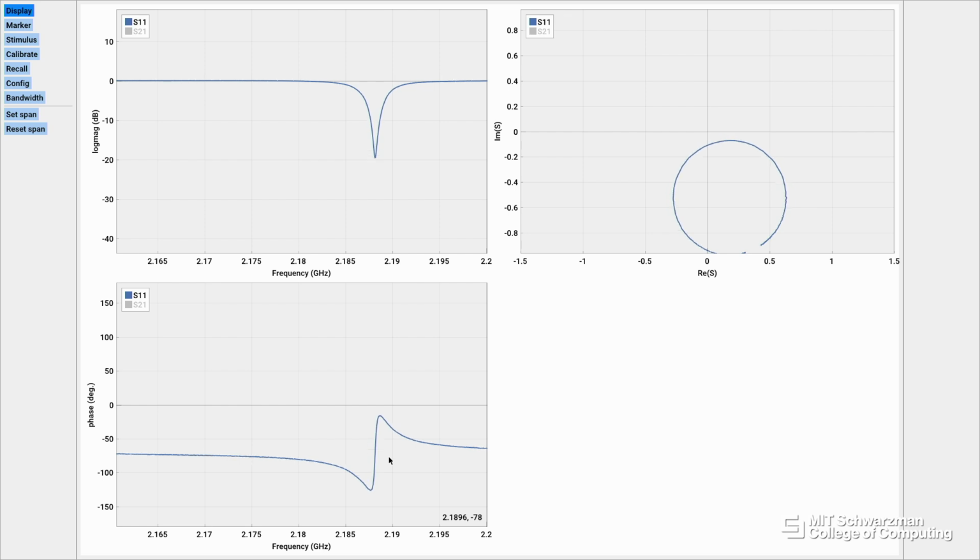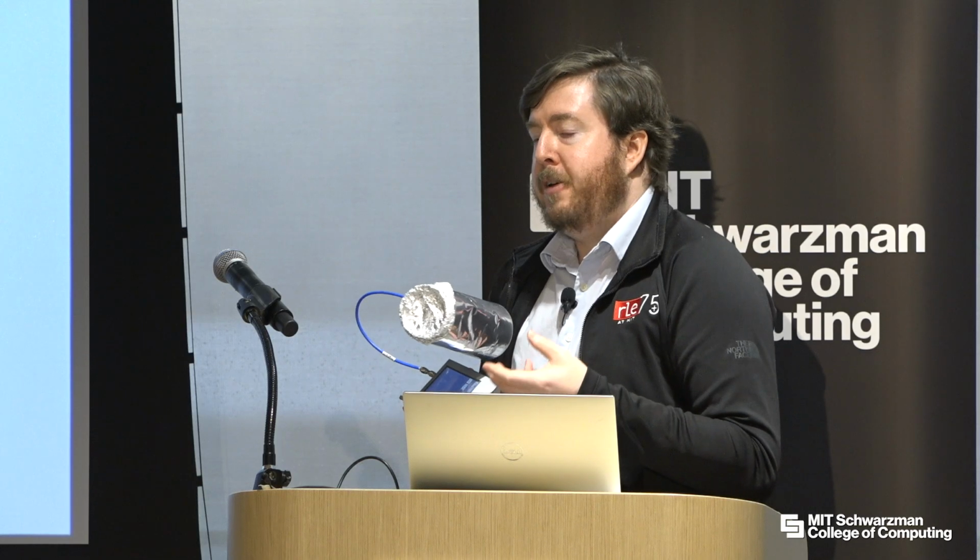But to do this, you need to use a very small amount of power, because using more than a few photons in this can, in this resonator, it disturbs the state of the qubit in a way that it doesn't retain the state that it collapses to after you measure it. And this is bad for error correction. You want your measurement to have this property of being quantum non-demolition. And so that means you need to use this really small amount of power, which creates a lot of practical challenges. So let's shift back to the slides, unless there are any questions about this.